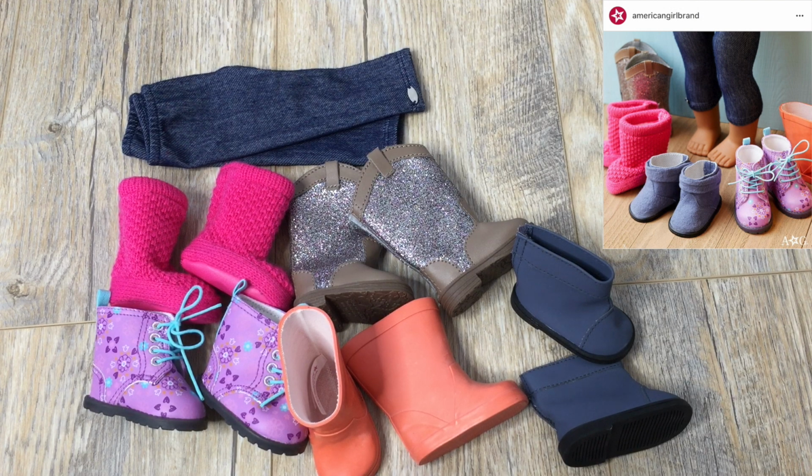It's now time to recreate photo number 3. As you can see, you need a lot of pairs of shoes. You can see it's in a half circle shape, and then you have a doll in the middle wearing a pair of jeggings or leggings. I have the shoes and the jeggings laid out here, so that's pretty much everything I'll need for the photo, except for the doll, of course.